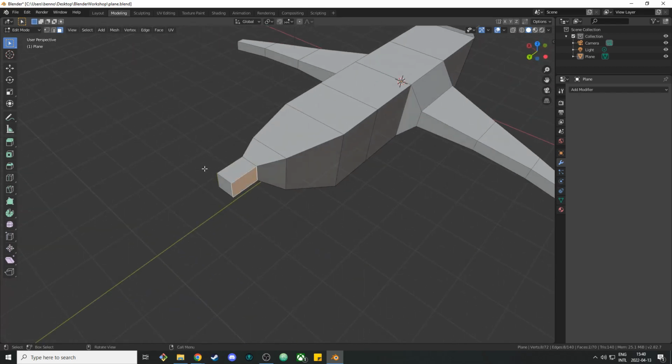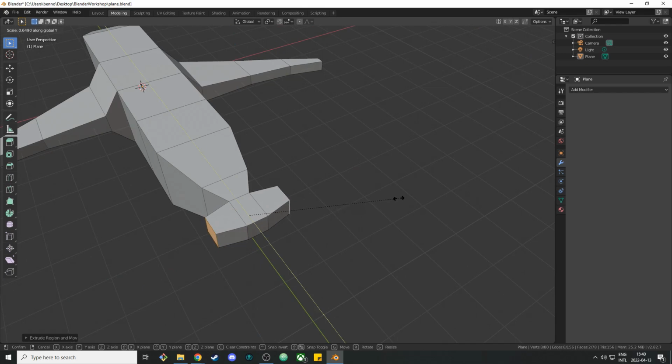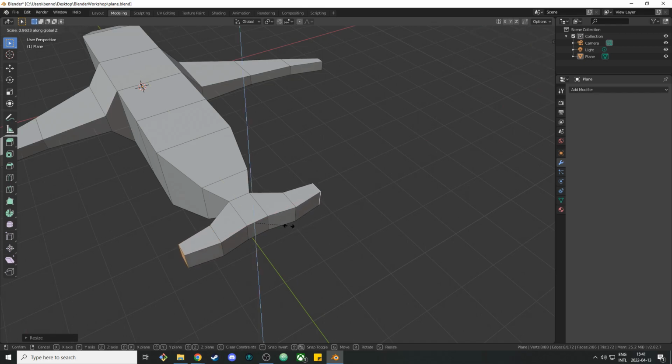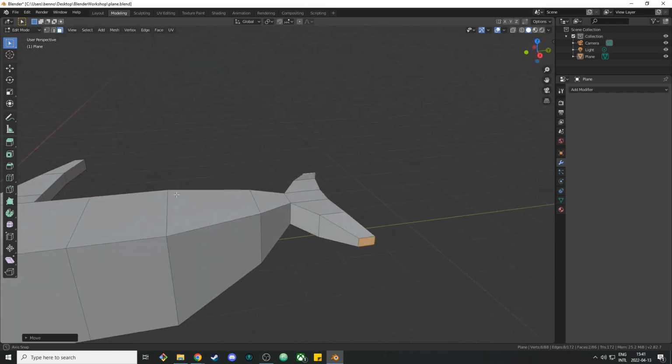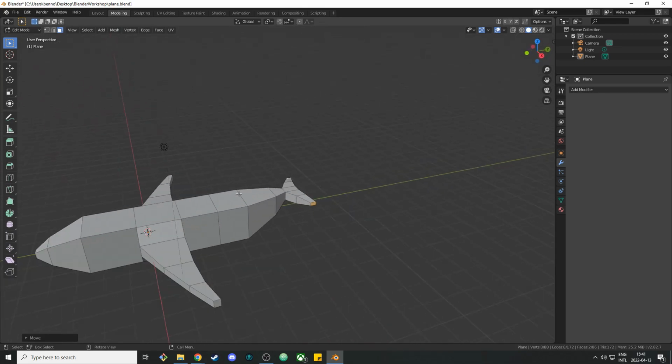I will shift select both sides, extrude, scale on the x-axis and move this out a bit, scale on the y-axis, a little bit narrower, move on the y-axis a bit back, extrude, scale on the x-axis, out a bit, scale on the y-axis, a bit narrower, scale on the z-axis now too, like that, and then grab on the y-axis, move this back. And there we go. Now we made our first 3D model, a little bit chunky, but I think still a very charming plane.